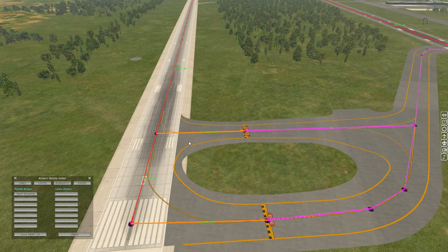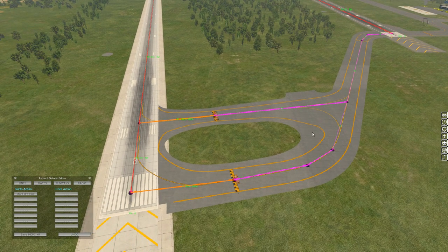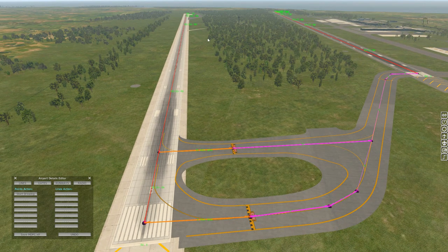So now this is an exit. If an aircraft will come and taxi here to take off from runway 08, it will not make a right turn to come here to take off. It will come here to take off. This is just an exit for aircraft that are landing on 26, and they will make a left turn, and this is one way, and then they're gonna follow this taxi line.